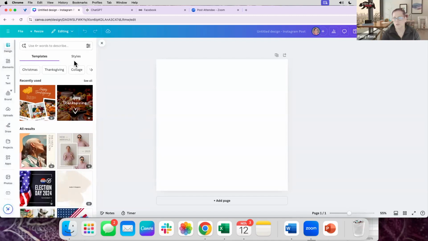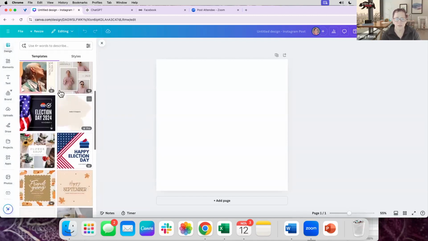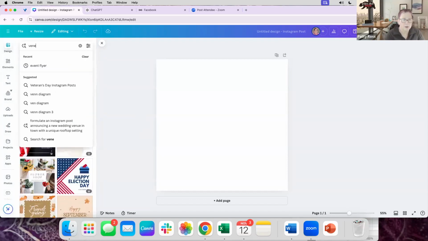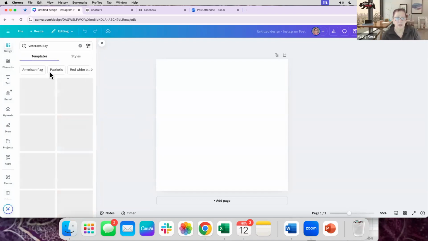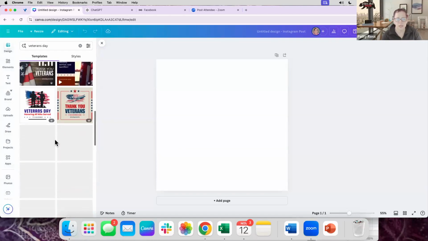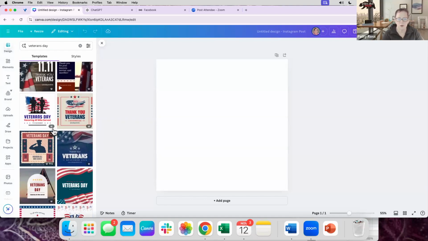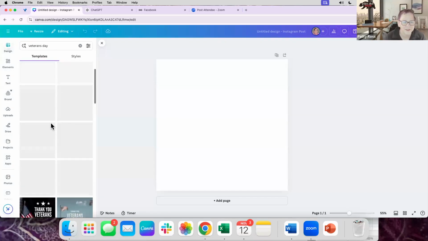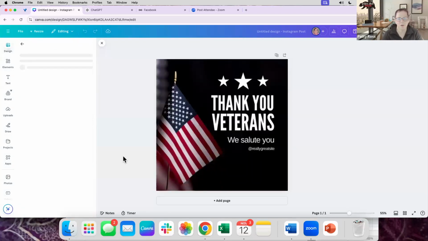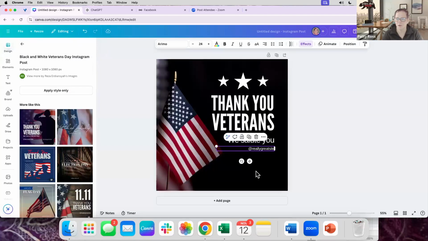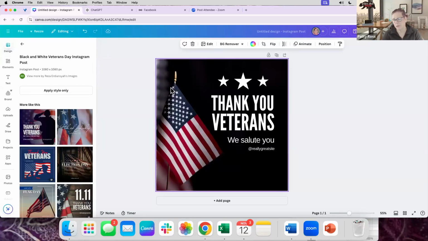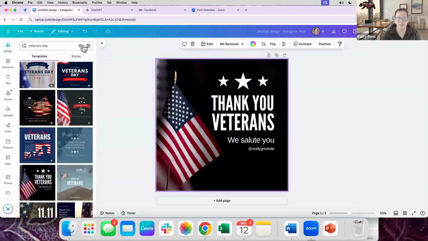So design is your templates, right? I've used this feature yesterday, for example. If you wanted to create a Veterans Day post, you just type in Veterans Day and you're going to come up with a ton of designs or templates, and most of them are highly editable, not edible. So you can take one and add in your logo and change things up. I was going to say you can't really edit images, but now you actually can change the text out. So plenty of templates for different things in here.